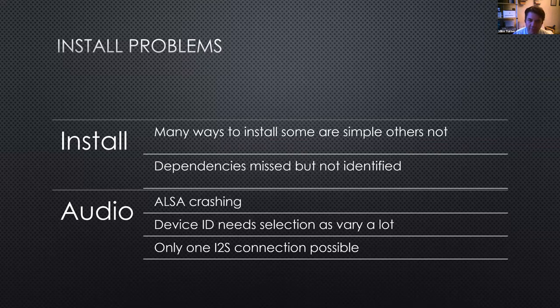I had a weird problem with ALSA crashing. The fix for that was to install PulseAudio, and most of the libraries will jump to using PulseAudio instead of ALSA directly, and that just seemed to solve the problem. I have no idea why, but at that point ALSA didn't crash anymore. You have to make sure you pick the right audio device ID. All of the libraries I've mentioned have a lot of information about how you pick the right devices, because you're going to want to make sure that your output device and your input device are the ones you want.